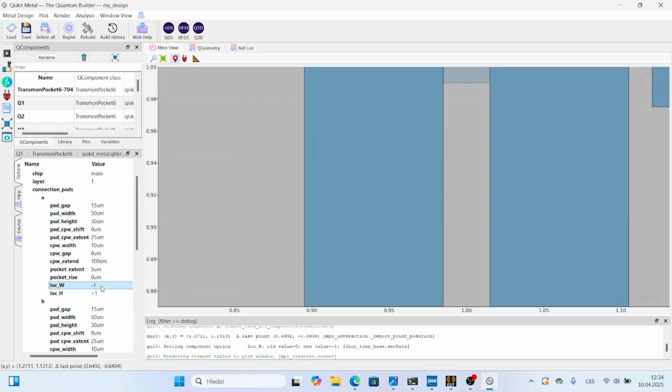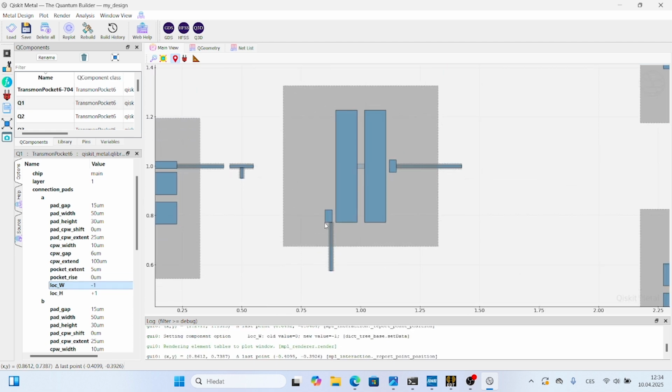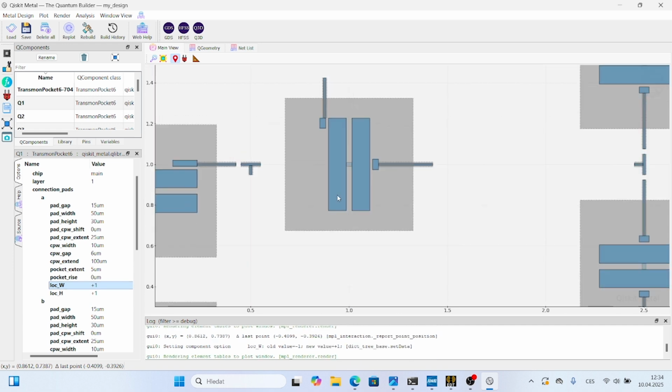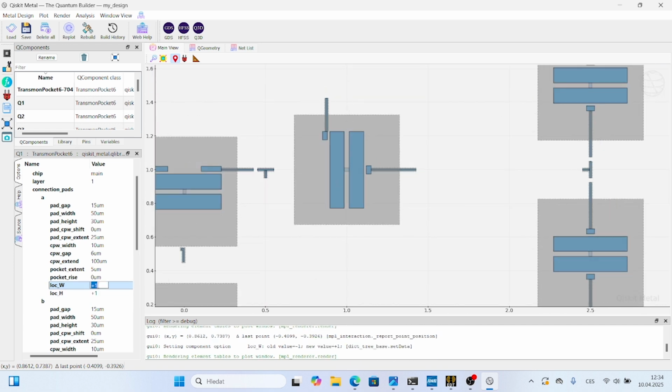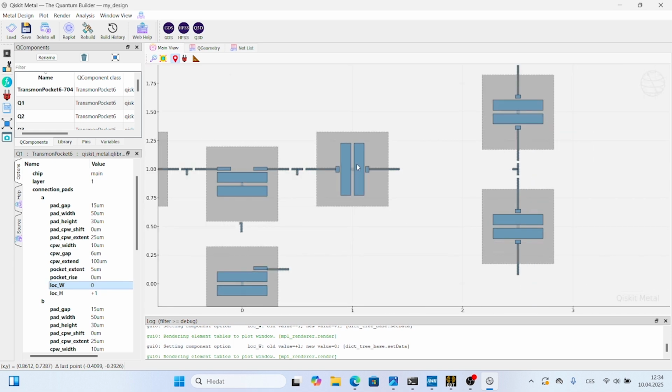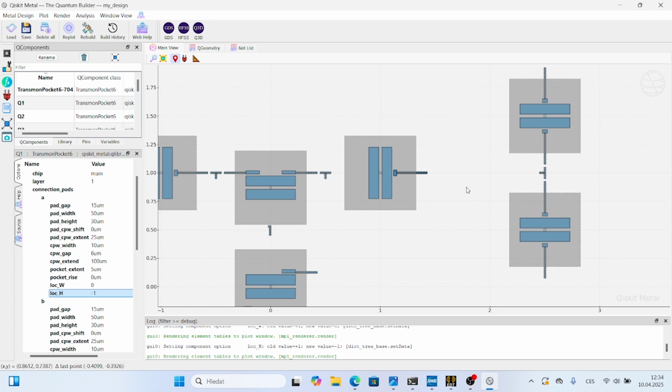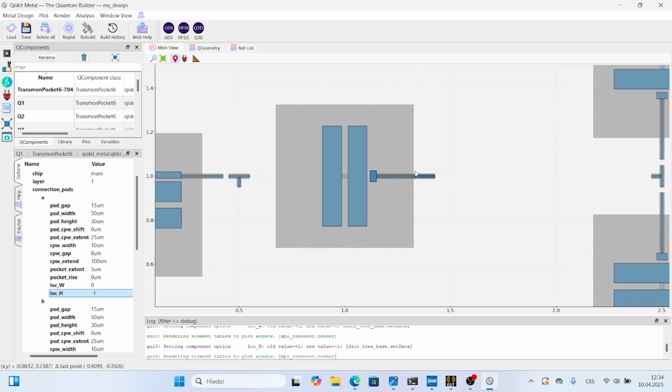We can see -1 is down here, +1 is up there, 0 is at the center, and we can do the same thing with the other option. So this is on the other side.